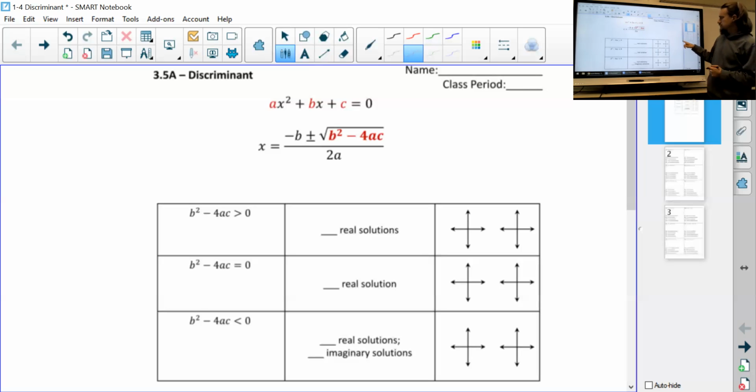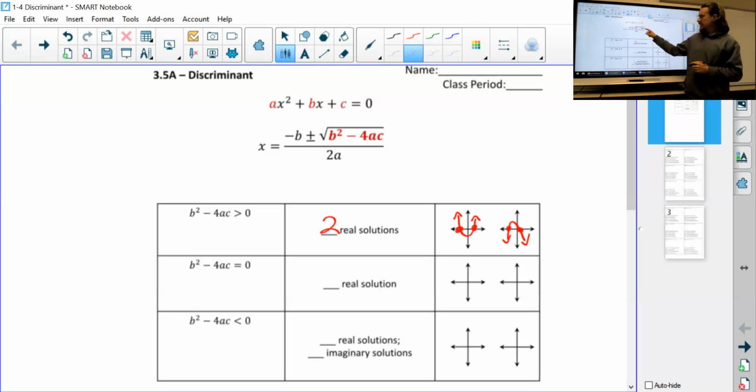So there's three different cases, depending on what that comes out to. So if the discriminant, this part in red, is positive, then you will have a graph that looks either like this or like this, and it crosses the x-axis 2 times. Let me fill in my arrows here. Which means there are 2 real solutions. So if you work this out, b squared minus 4ac, and you get a positive answer, you'll have 2 real solutions. Okay, not too bad.